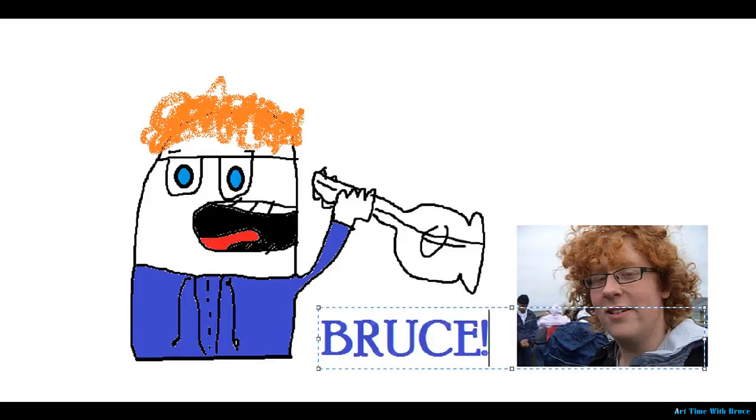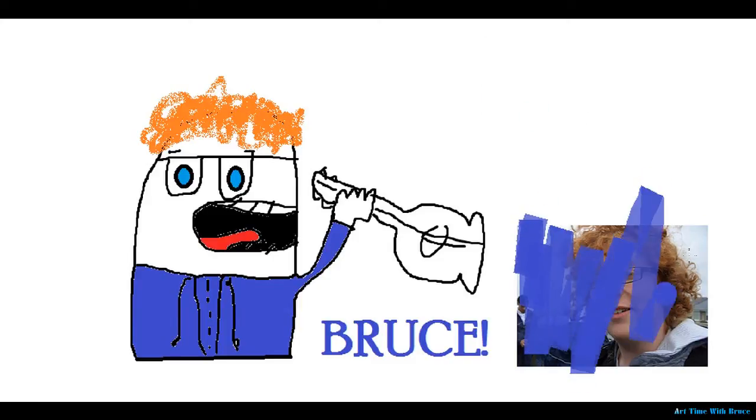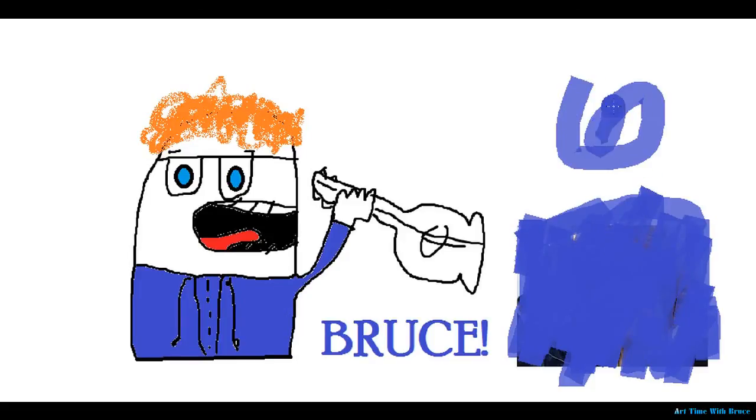Now, the question comes up of what do we do with this base? Well, I like to make it into Ed Sheeran's fans. Ed Sheeran's fans are very simple. Just draw them like you draw a normal human being. Very simple, I know. You're just going to try to get the entire photo out of the drawing, so it looks like the photo wasn't even there in the first place. And then continue drawing it like a normal human being.